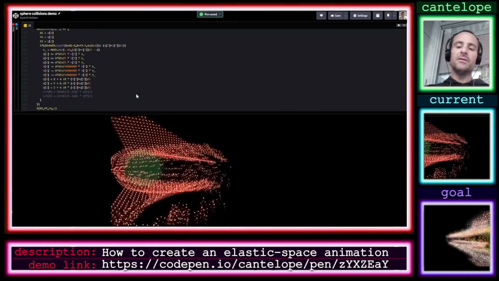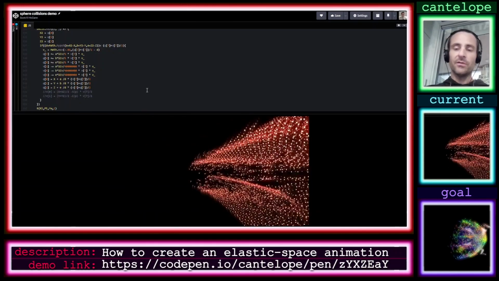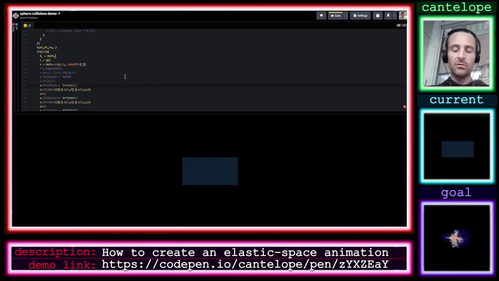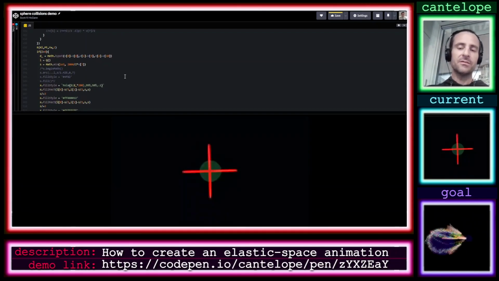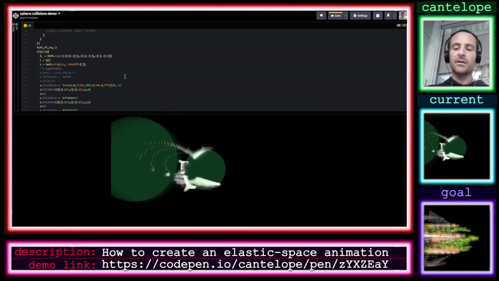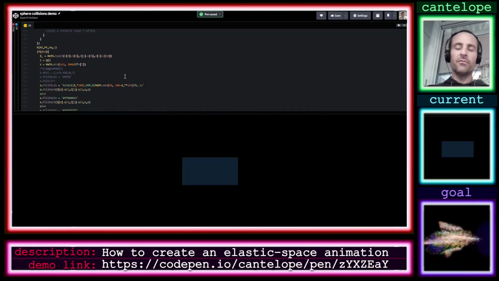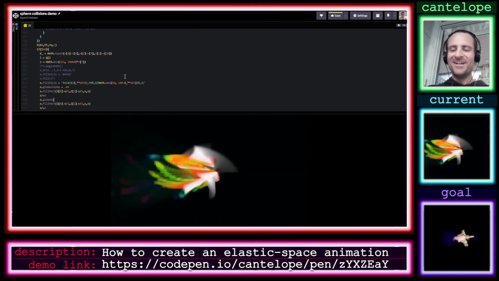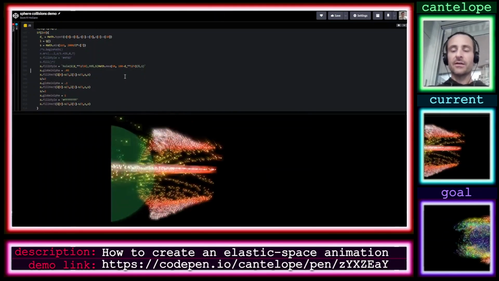So when the distance between the center of the collider, which is the bigger circle on the screen, and the particle, which also has a radius, when that distance between them is equal to or less than the sum of both of their radiuses, radii, I guess, then they're in contact.